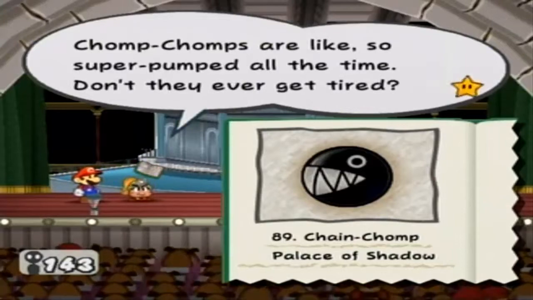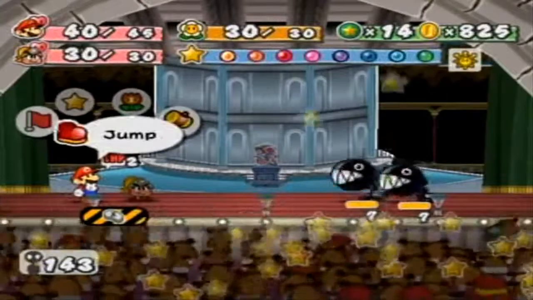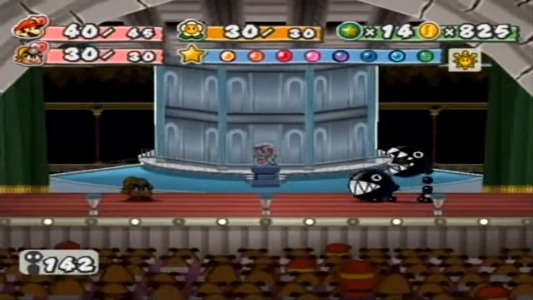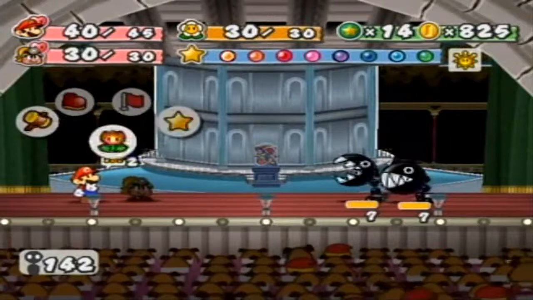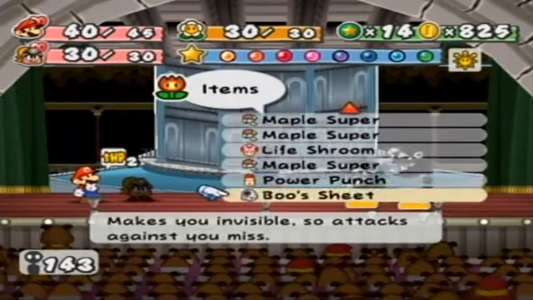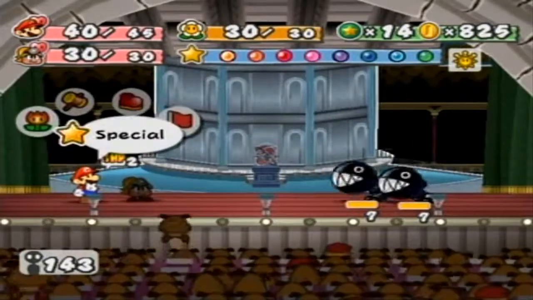Luckily, it has low HP, so you could take it down with a special move or an item. Chain chomps are so super pumped up all the time. Don't they ever get tired? What are they throwing? Hey! Oh yeah, who could forget that? That's one of my favorite little details about this game. I like the inclusion of the audience.